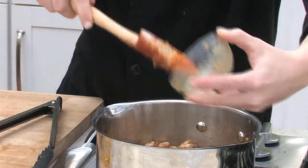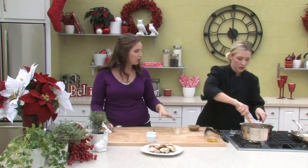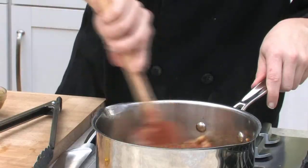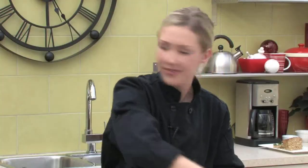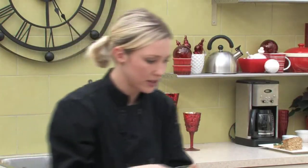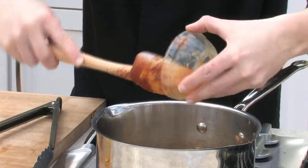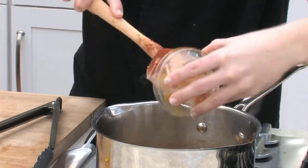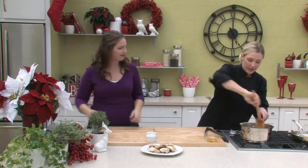Now this is an element that you can alter to control the heat, right? So if your palate's a little less on the spicy side, you could perhaps alter it to just go with one. Of course. Are you okay with heat? I'm good with heat. Let's bring it on. I'm going to add both of them. Great. We're going to take out that winter chill. There we go. Great. So that's pretty much it.